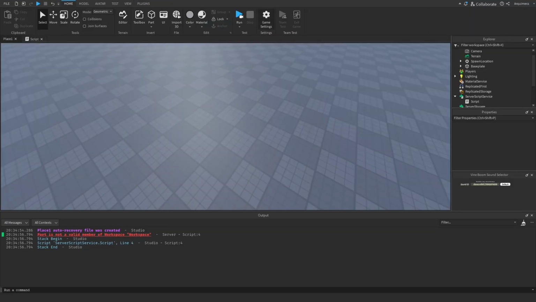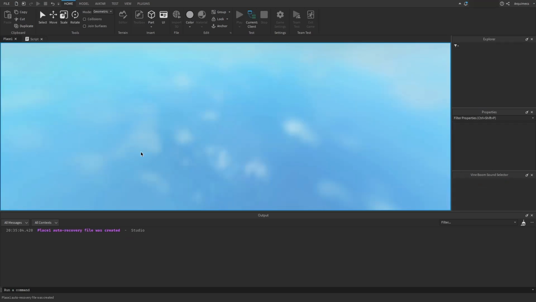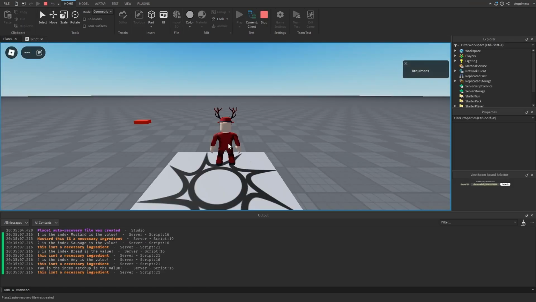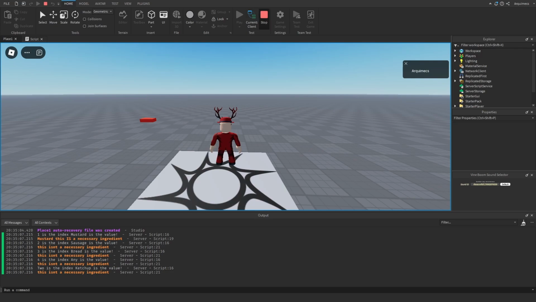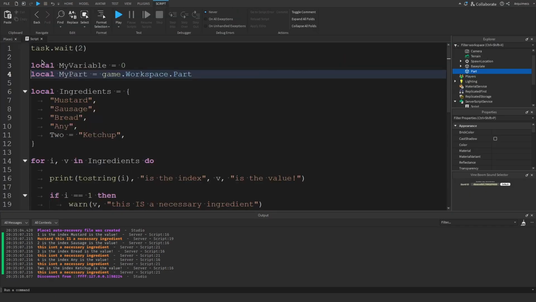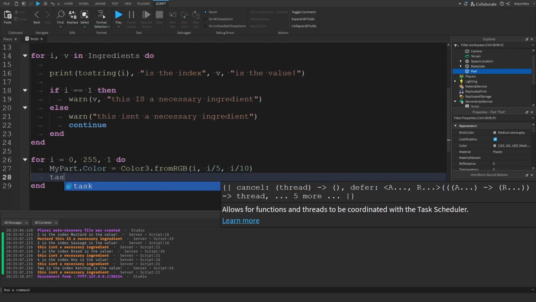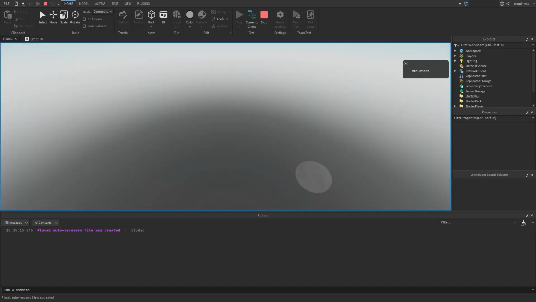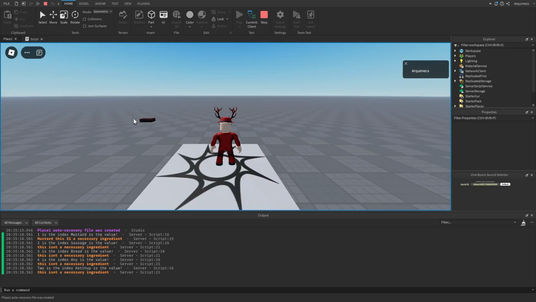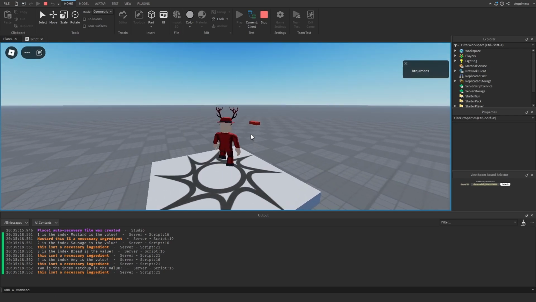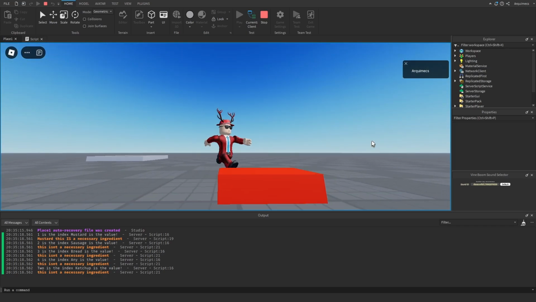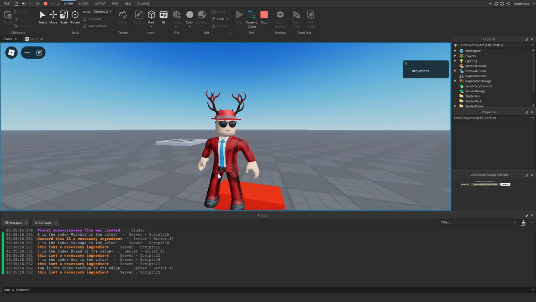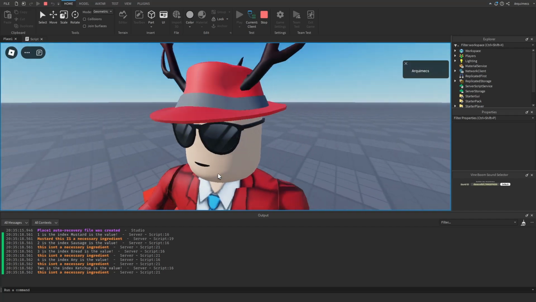Okay, there we go. I forgot to use it as a wait, that's why we couldn't really see it. So now let's run it. You can see it slowly turns into red. And yeah, this is not really an effective way of doing or using something.